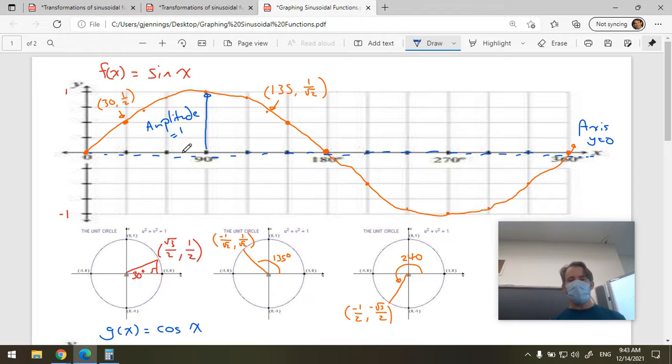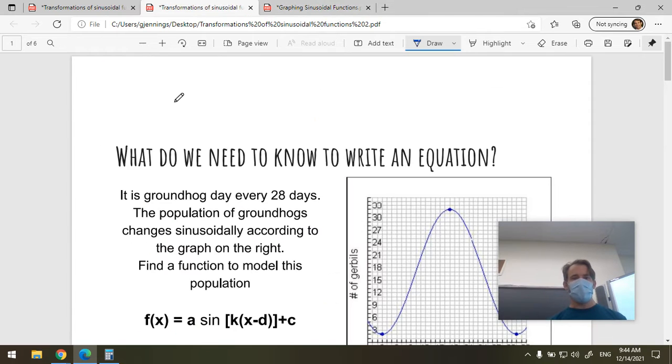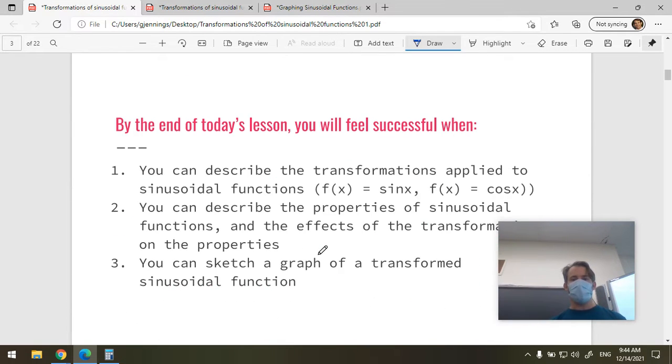The period is the length of one cycle. And here we're only showing one cycle. One cycle is 360 degrees. And then the horizontal axis is the midline of the whole function, which happens at y equals 0, along the x-axis. And then the phase shift, that's its y-intercept and where it starts and whether it is rising or falling, that's all going to be governed by another transformation. So let's take a look at these things.